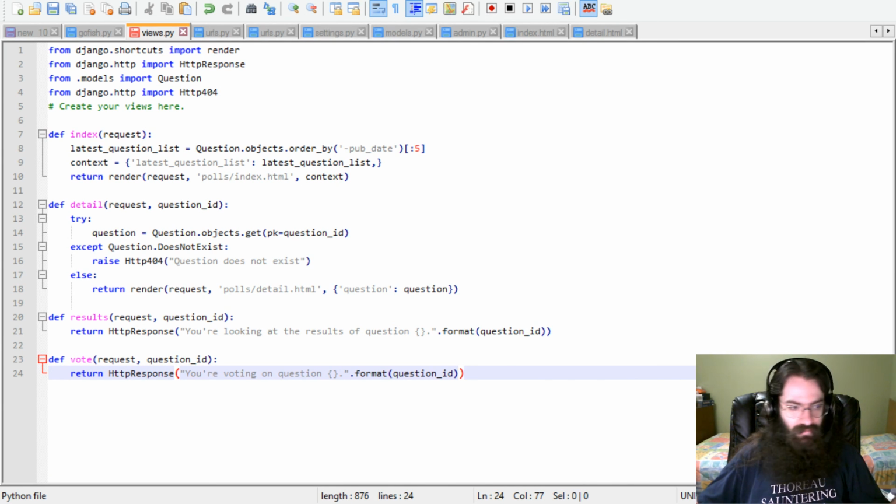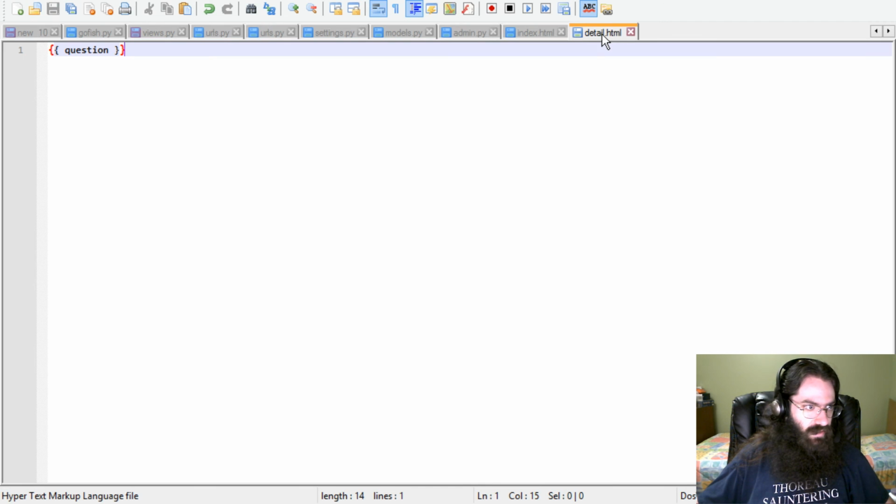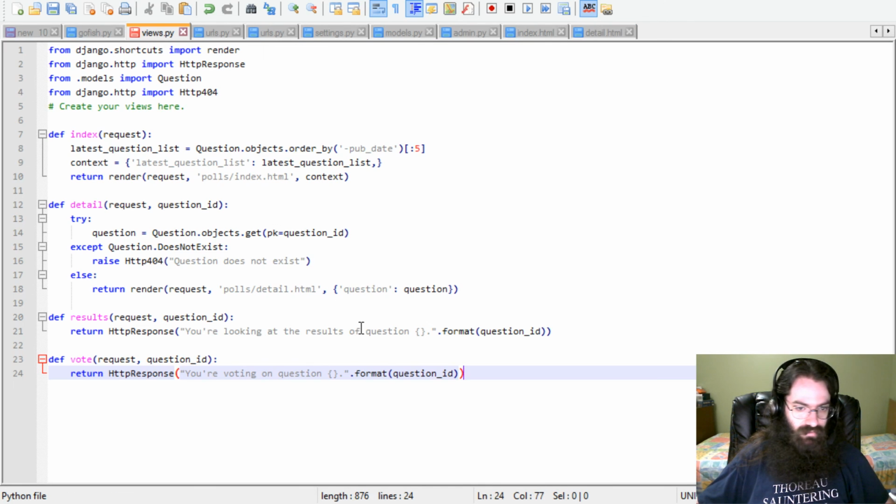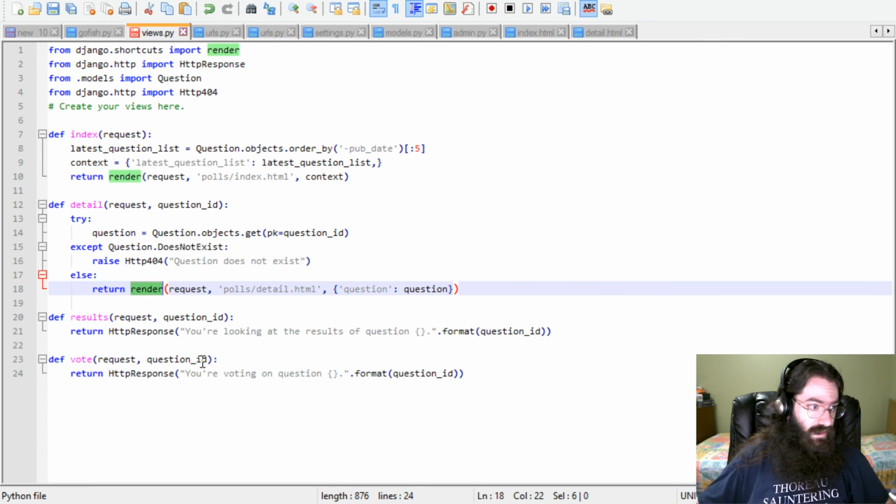I hope that answers that reasonably well. Where am I now? This will get you started. I have this template, and it's just the question, because I'm rendering a detail there now as well, so I have two renders, so I need a template for this, which I already made, and I need a template for that. Great.